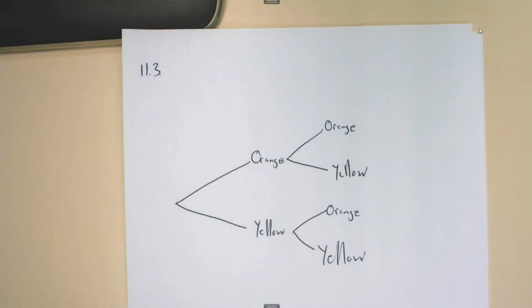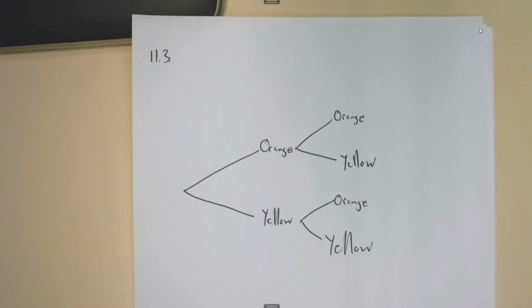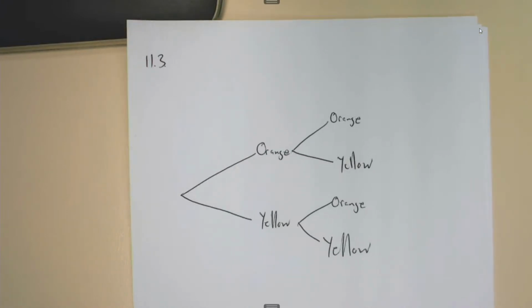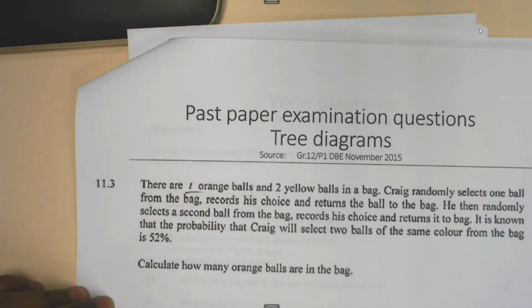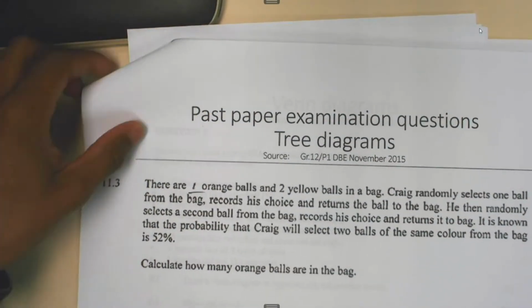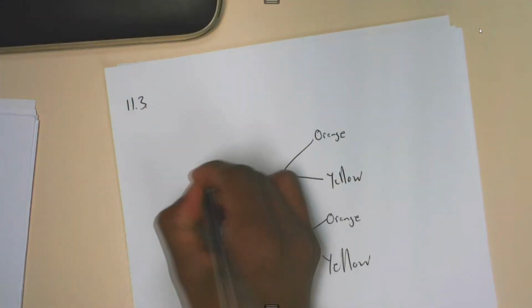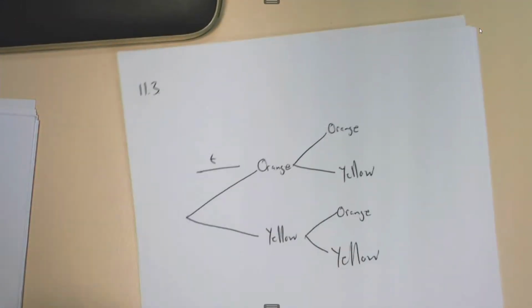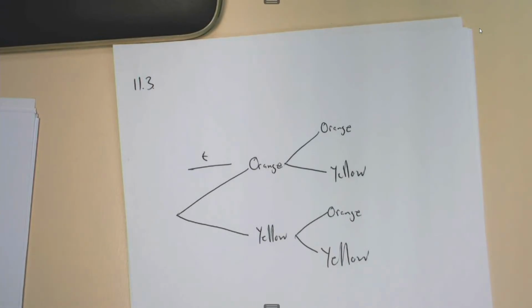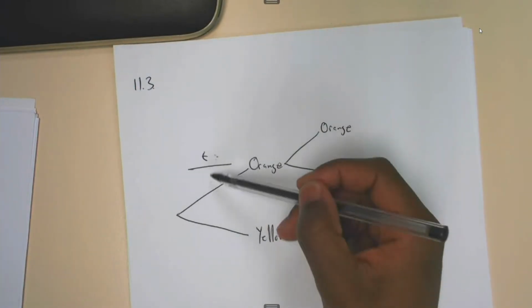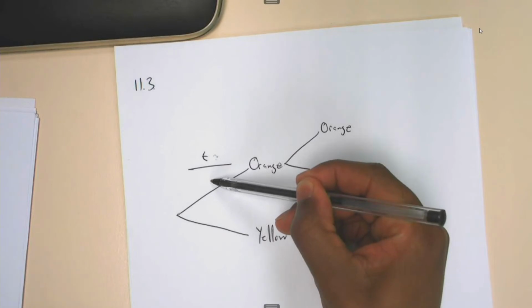All we need to do now is to write down the probabilities on our branches. Well, how many orange balls do we have in this particular bag? If you check the number of orange balls, we have T number of orange balls. That means what we'll have here is the number of orange balls, which is T, over the sample space, as they did not tell us the total number of balls we have here, or the probability of them choosing an orange ball. So we have to express our probability as our favorable outcome over the sample space.